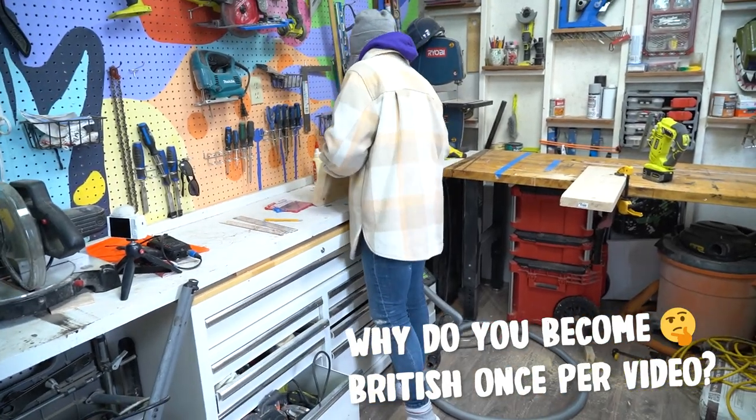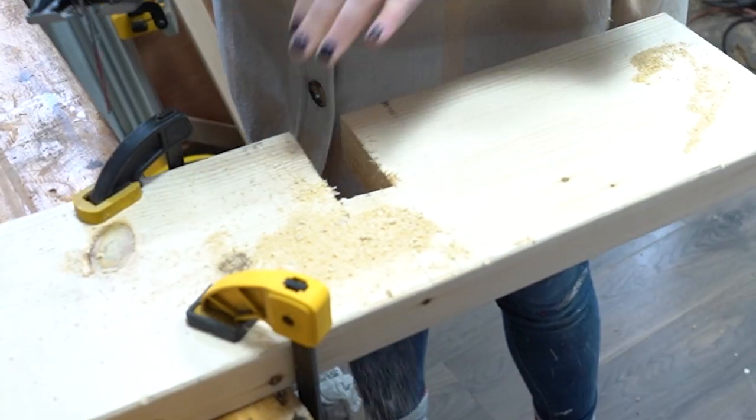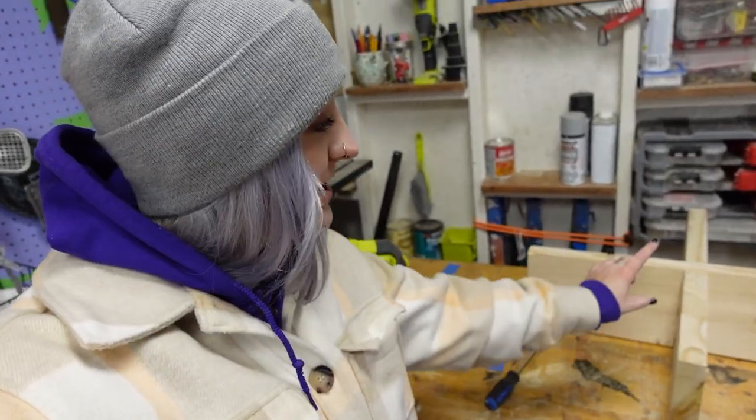Hold on — it's done. Am I wearing my glasses right now? Oh, okay, wow. We have a base and a drying tabletop. I'm kind of worried about the cure time for the cement, but I am praying to the DIY gods that overnight this will dry up. We will have a nice half moon shaped tabletop tomorrow. I don't want to start on the pieces that will hold the tabletop until I have the shape first. We're sitting ducks at this point, so it's time to call it a day. I'll see you tomorrow.